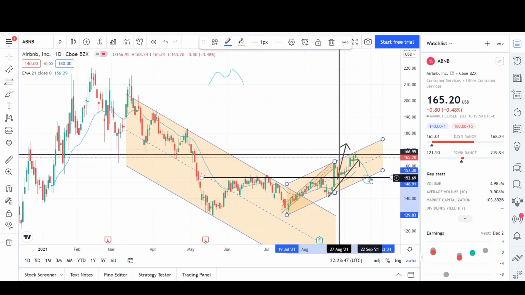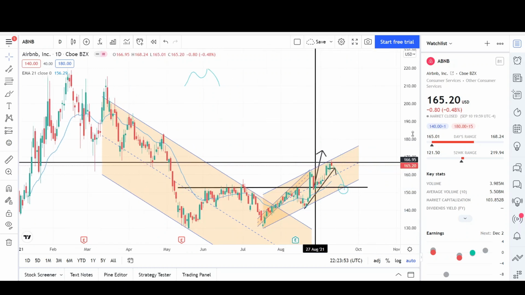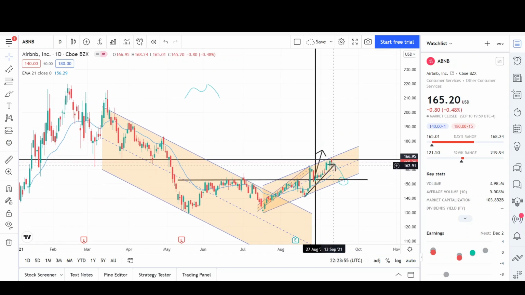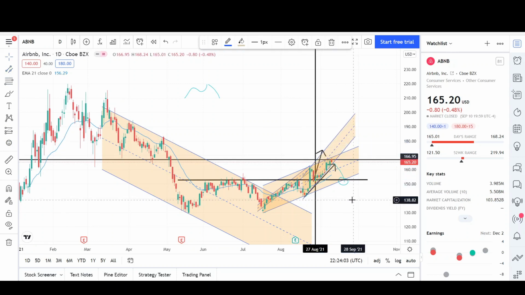We could potentially find support at a 152 level, or even break it and then make a new retest of that high. But as of right now, I don't think we're going to continue higher. It doesn't really look like it. I mean, there's really nothing telling me that we can continue higher. I mean, is this channel in play right here? This yellow one. Let me change the color.